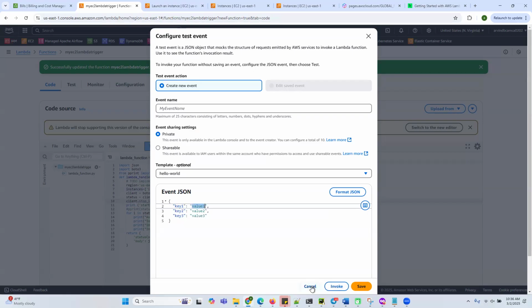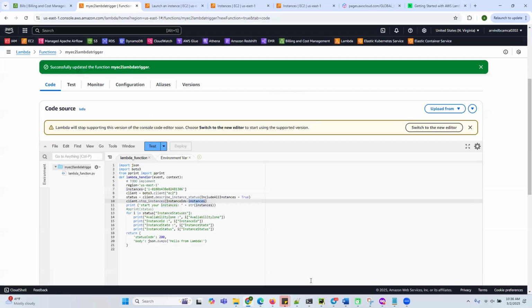But if I'm not using this, and if it is an automatic trigger, then we don't need to give it, because I'm directly calling my EC2. Here I'm calling boto3.client, getting a client object of EC2, and then doing start and stop.